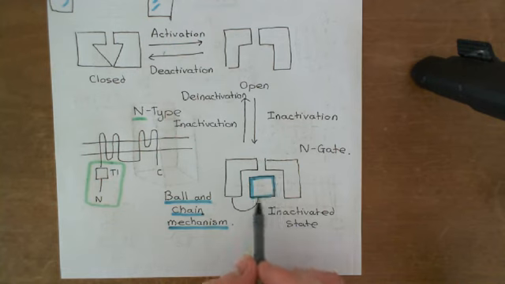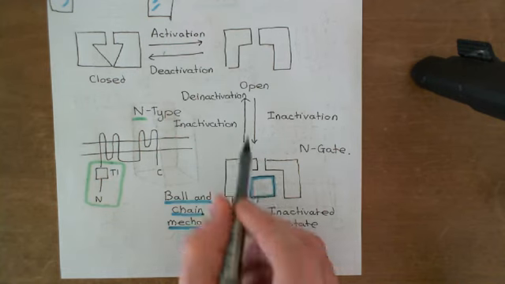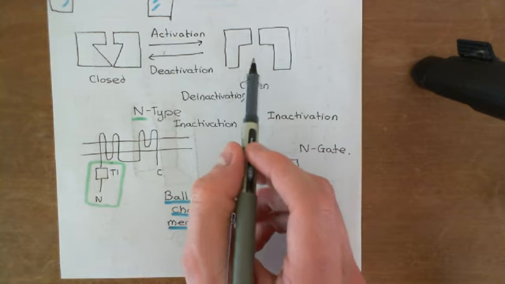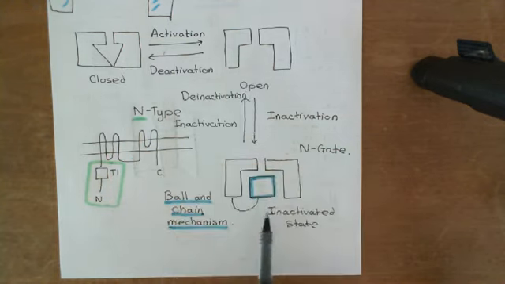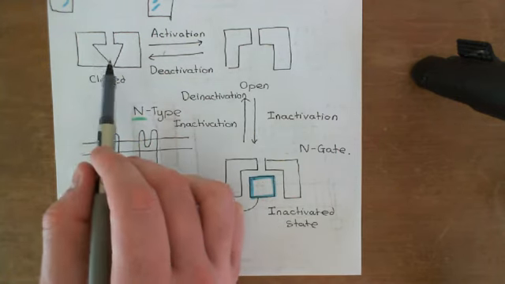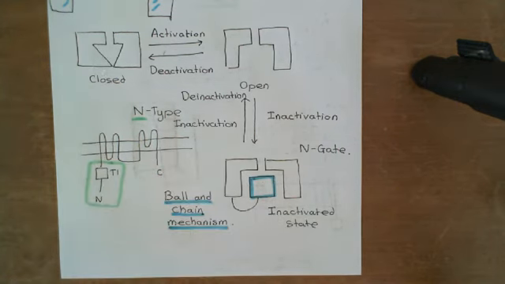So you remove the N gate, you remove this obstruction. That temporarily takes you back into the open state, but now, because we're back in the repolarized phase, the instant you remove that obstruction, you will return back to this conformation and you'll once again be in the closed state. So, to go from the inactivated state to the closed state, you have to temporarily go through the open state. So you have to go through de-inactivation and then deactivation. That then is the N-type inactivation of voltage-gated potassium channels.